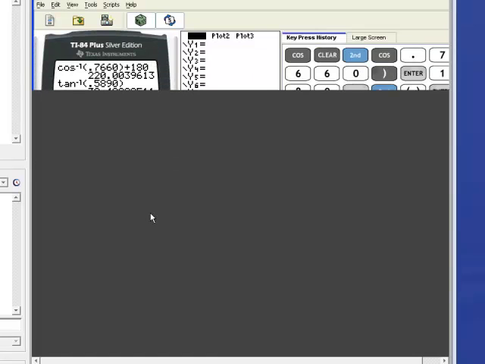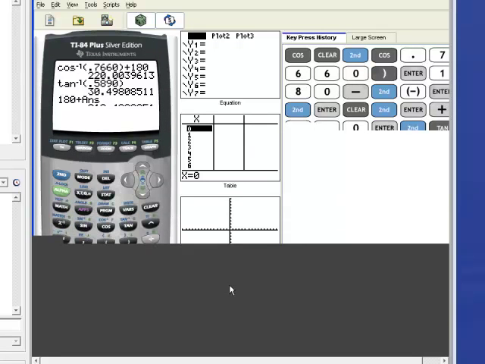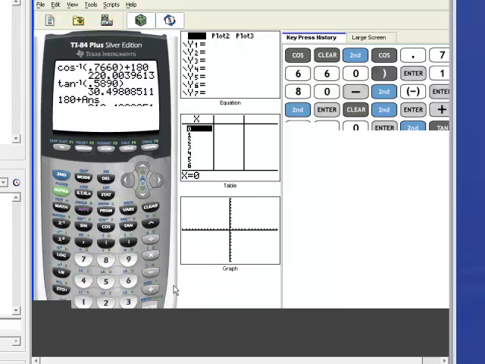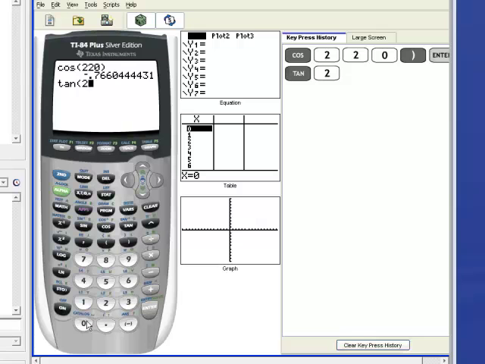Okay, whoops. Clear. Okay, what I wanted to double check was actually from the last problem set, cosine of 220 degrees going backwards gives us the original -0.766, and then tangent of 210.5 degrees gives us the original 0.5890. That was from the previous problem set.